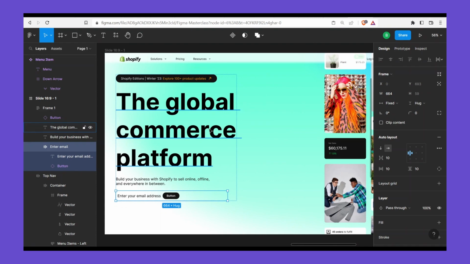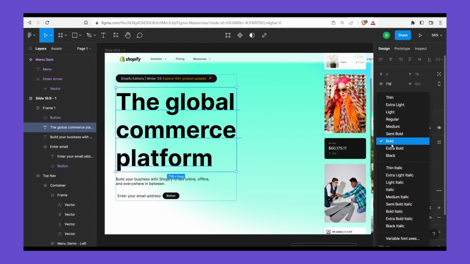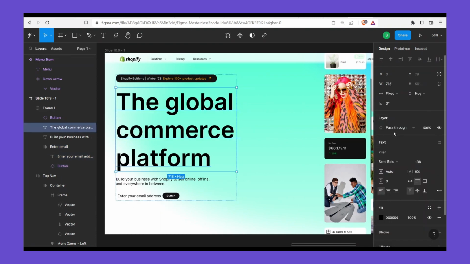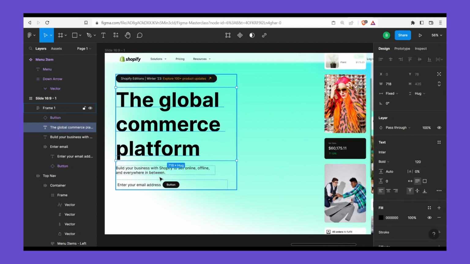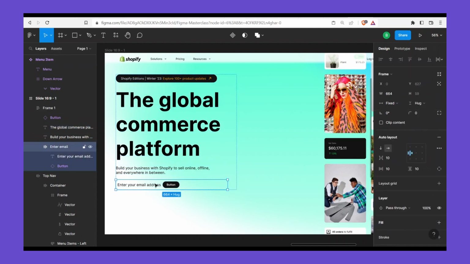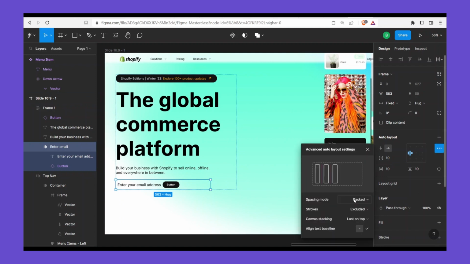This text is looking way too big, by the way, so maybe semi-bold, no, bold, but let me drop the size to 120. Okay, I think that's better. Alright, so I'm just going to drag this to get somewhere nice like there, and then I'll change this from packed to space between, so that the elements inside of it can have that space in between.